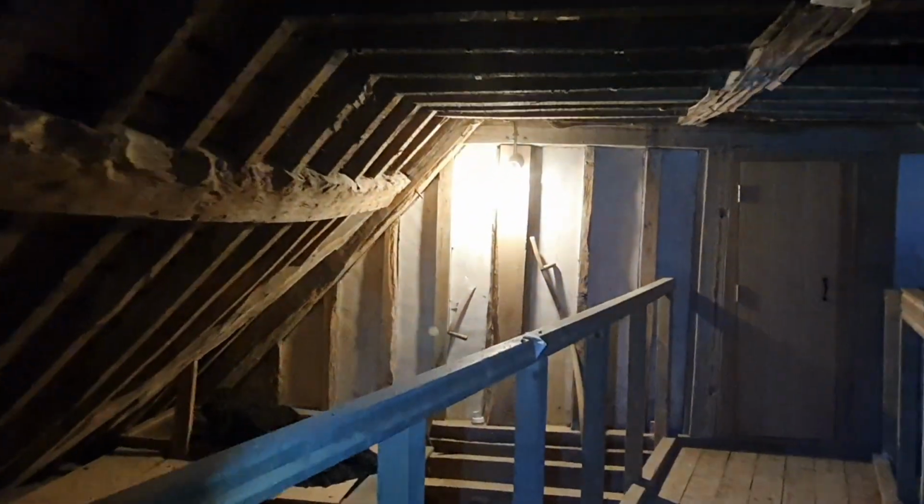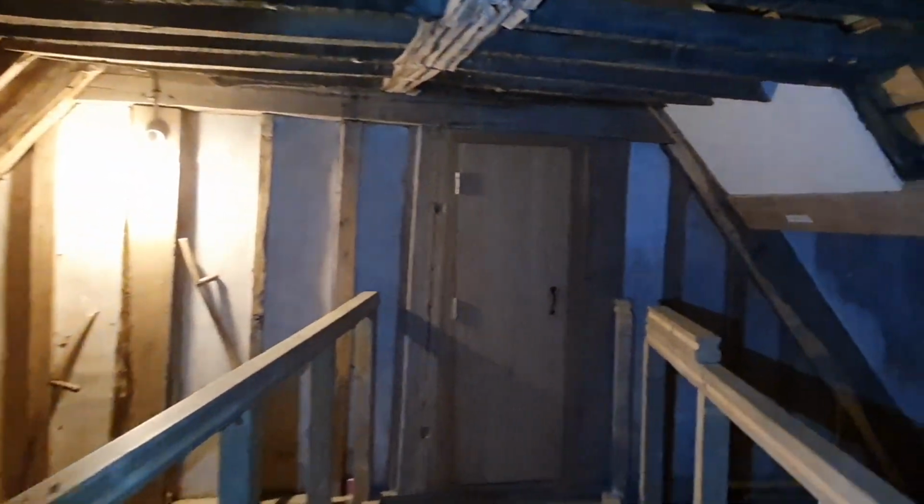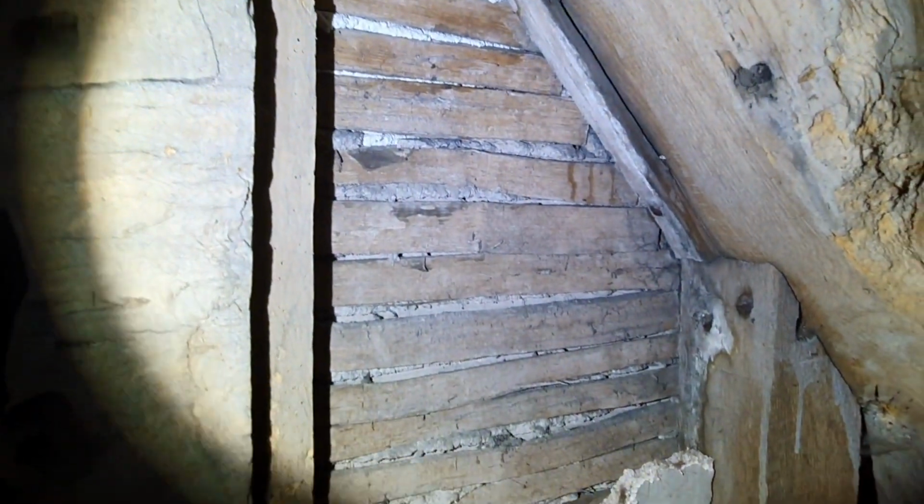Some more to show you. The attics are very confusing. It's very confusing at the best of times when you are downstairs. So the attics are very confusing. Again, look, just all these old bits of lath, look. We also have graffiti, and I'll show you bits of it as we go around. There's a bit here, Harold Walker his name is. This is the oldest one I found. It's 1812. Still very clear.